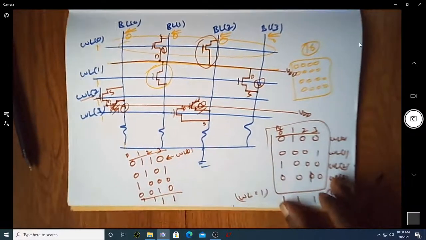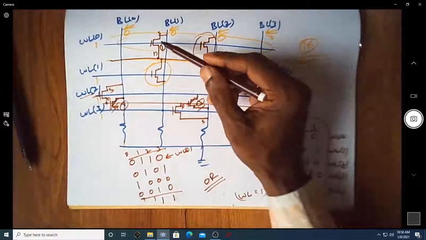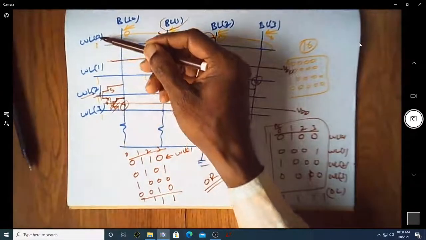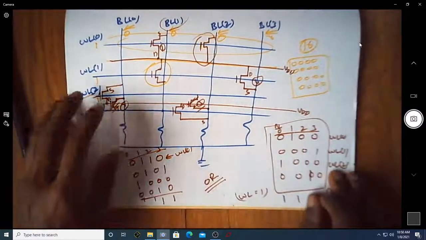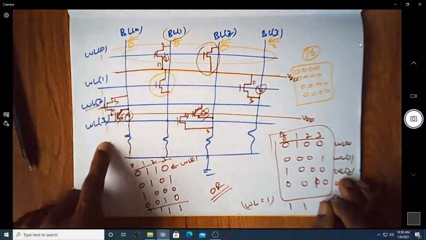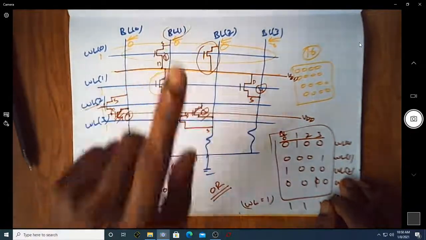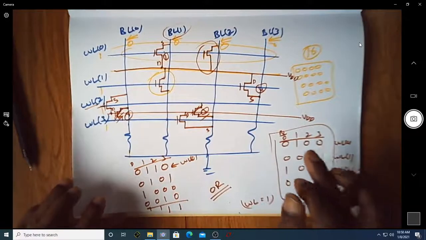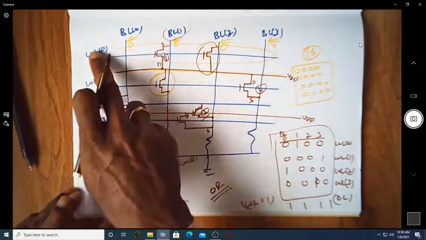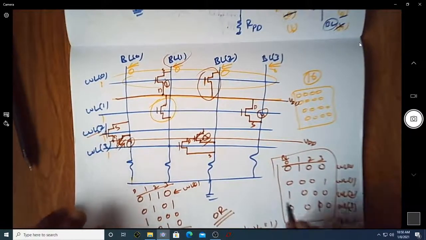You can see this type of configuration is called an OR configuration, because whether you have this or this, one of them is sufficient to get a bit line of 1 when all the word lines are 1. I'll just repeat. If you want to get a particular bit line to be 1 with all the word lines at 1, it is necessary to have only one transistor in any of the bit positions. If you have only one, then you can get that particular bit line as a high value if all the word lines are 1. So that's why it is called the OR configuration of a ROM.